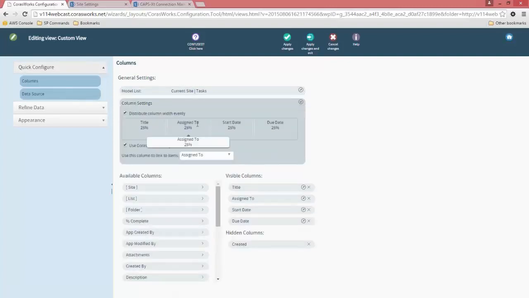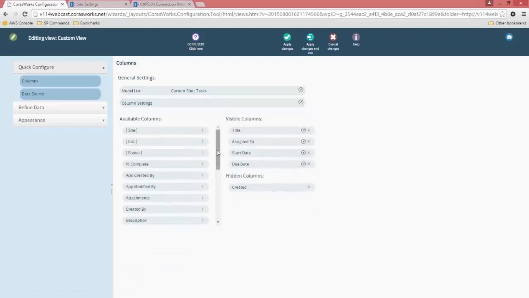Here's where we talked about setting that column width dynamically. So I've got this one distributed evenly, but if I wanted to, I could uncheck and literally just drag my columns to make sections wider. Okay. For the purpose of the view, I'm going to go ahead and just leave this as the default, but I'll switch it back shortly.